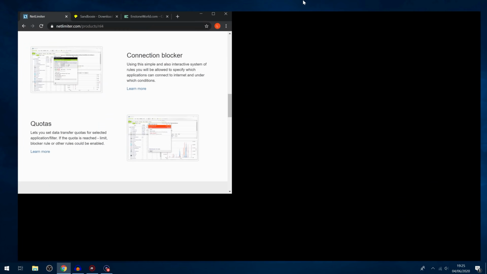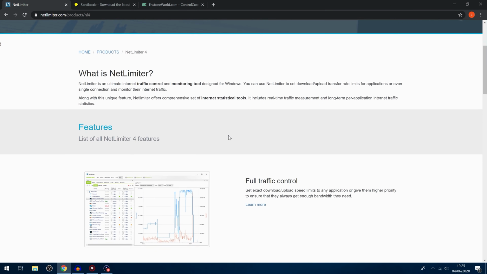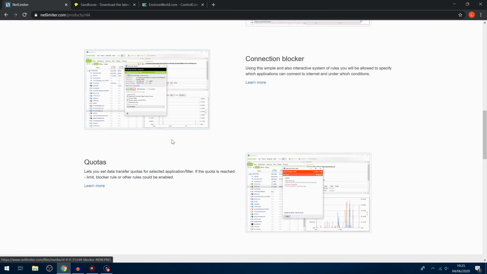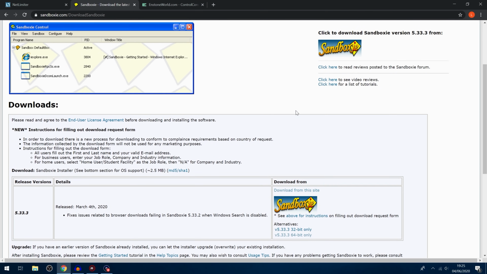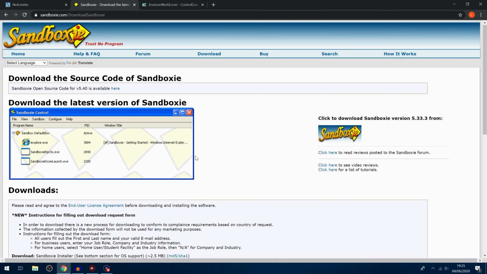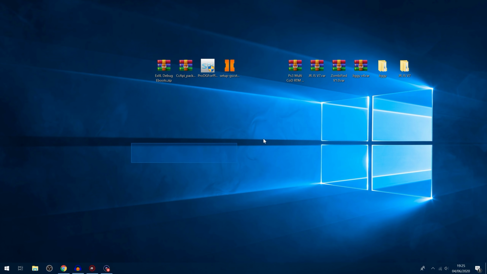So what you can do is use programs like NetLimiter, which has a 30-day trial, where you can block any program from accessing the internet. That still allows it to connect to your console because that's over your LAN connection, while blocking the tool from connecting to the internet. So if it does try to grab your console ID, it won't be able to upload it to the server because it doesn't have internet access. You can also use Sandboxie, which is a free tool that runs programs in a sandboxed environment that prevents them from connecting to the internet while still allowing them to connect to your LAN to reach the PS3. So you have a few options there to protect you from console ID stealers.